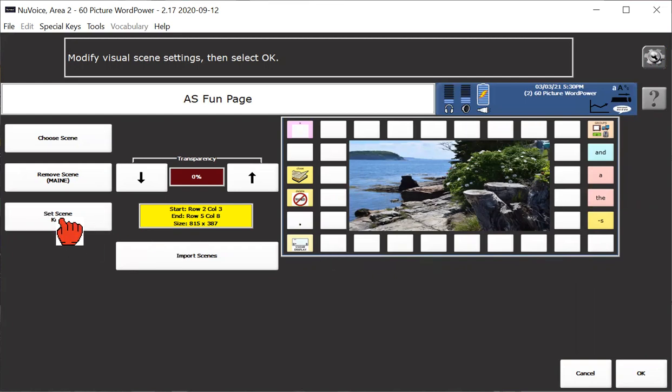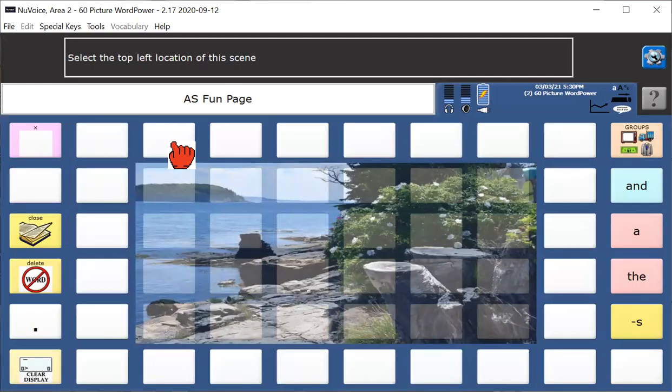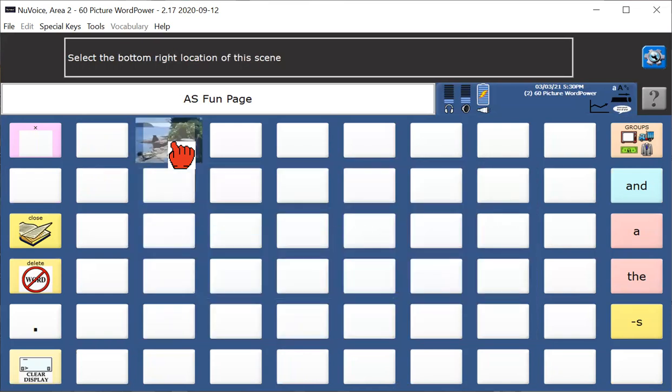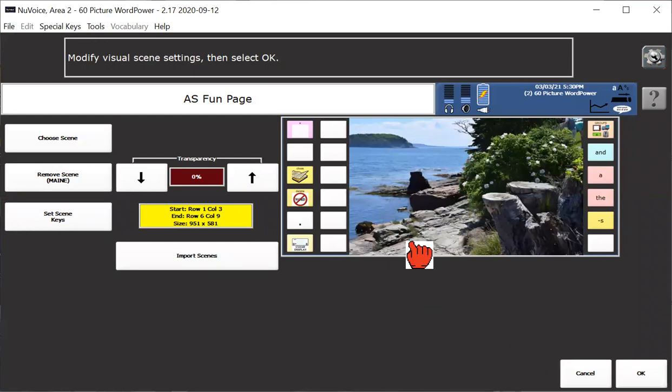I'm going to do that one last time, and I'm going to give us a nice combination by starting in this third column and ending in the second to last column. So now, if I want, I can program those keys in that row or this blank key here with some options. I went to Maine a few years ago, whatever you wanted to say. But what I think you'll really like is actually making parts of this picture have messages on it.